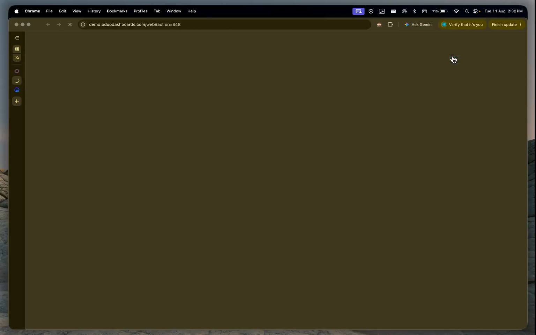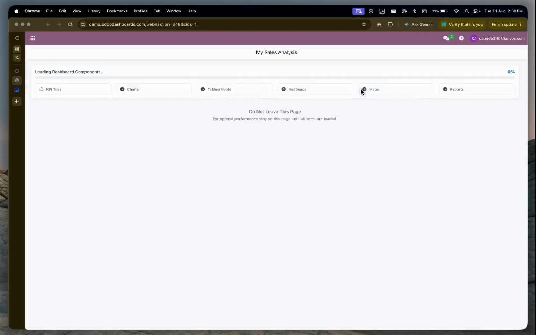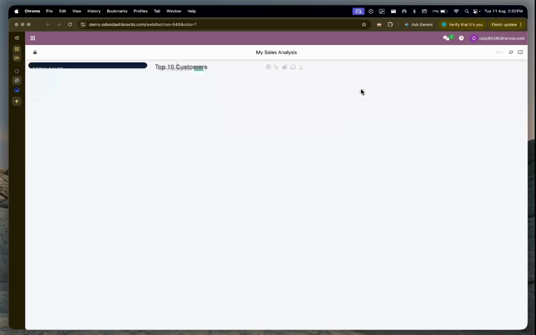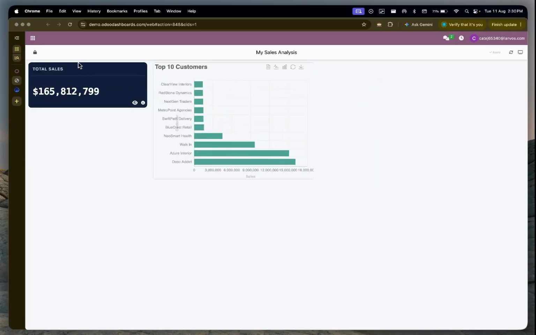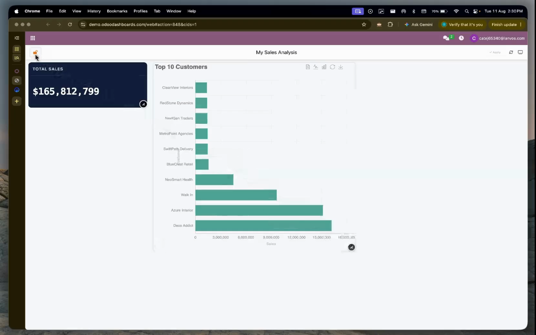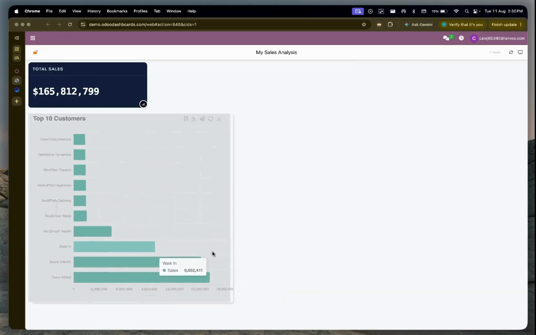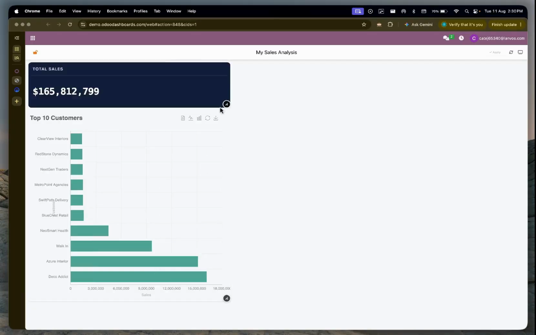So let's click on view dashboard. And here we are able to see that our dashboard is coming along pretty well so far. So we have this tile, which shows our total sales, and then we have the top 10 customers, which is looking a bit small. So maybe I can just drag it, by unlocking the layout from here, and I think I'm pretty happy with that. And maybe I want this a bit bigger also, and I can just save that. So that looks pretty good.